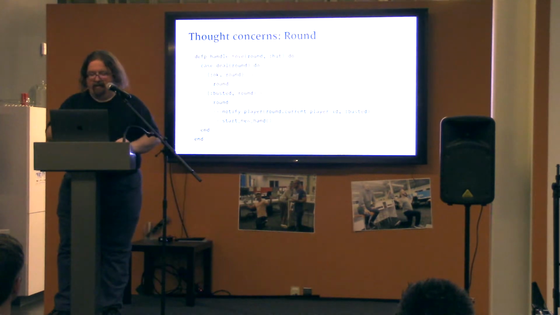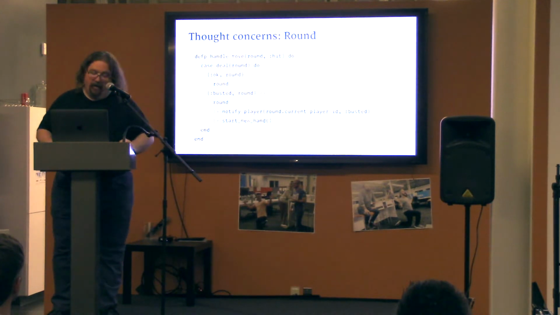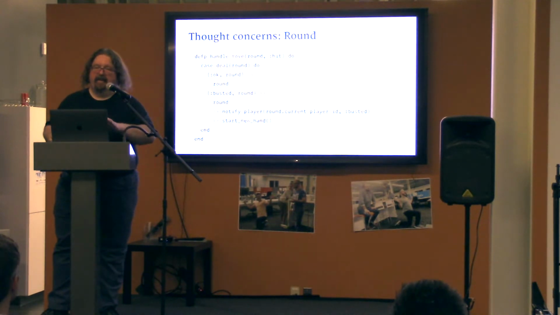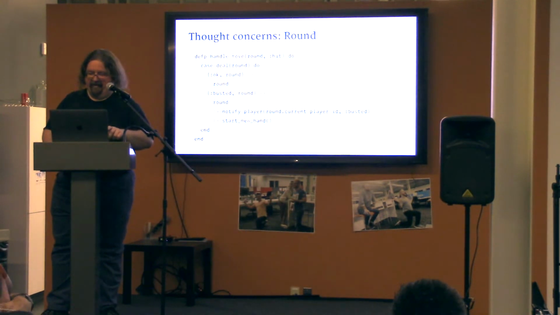Or in Elixir code, this is what it looks like in the example. So again, none of this is defined in other functions here, but hopefully you should see at a high level these names make sense in the domain. So we're saying, okay, if we deal the round, either it's okay or we bust out. And if we bust out, we notify the next player and we skip on to the next hand.